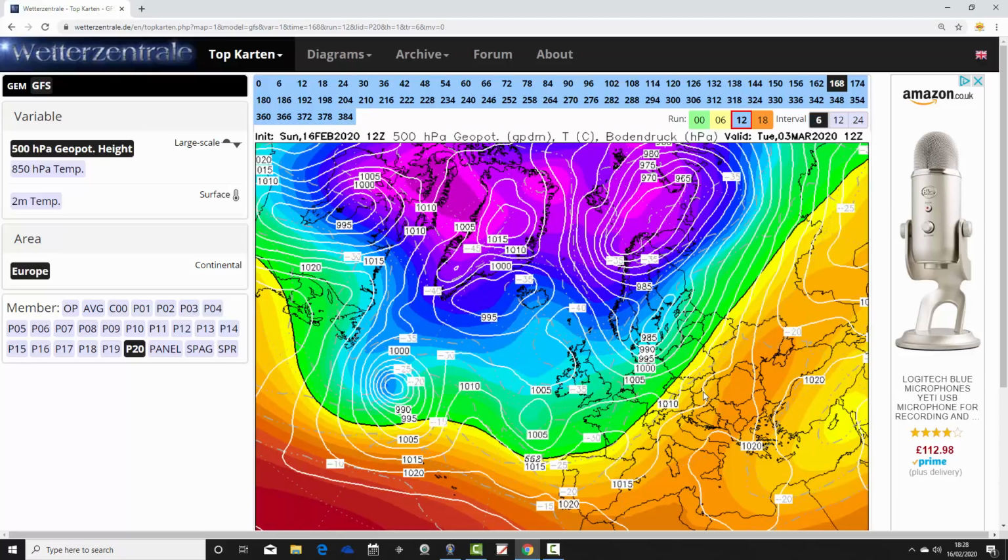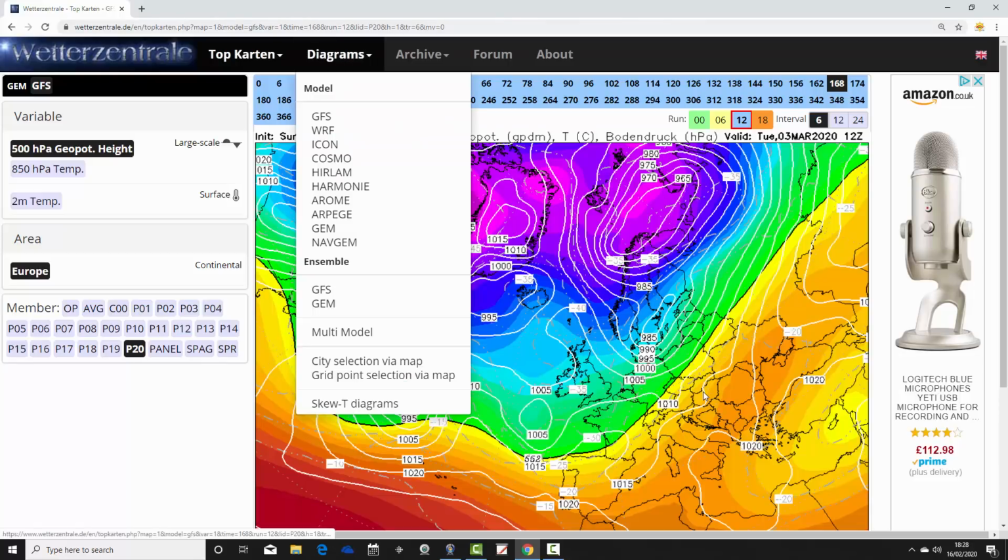Still looking rather flat and westerly, maybe a bit cooler as the jet stream has moved a bit further southwards, but everything's still driving in off the Atlantic. There's certainly no sign of any northern blocking, as there hasn't been at any point through this winter really, and so even into the beginning of March, basically the westerly pattern, which is a mild pattern of course, goes on.